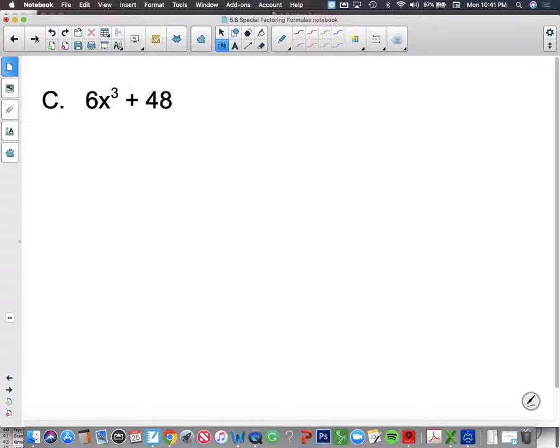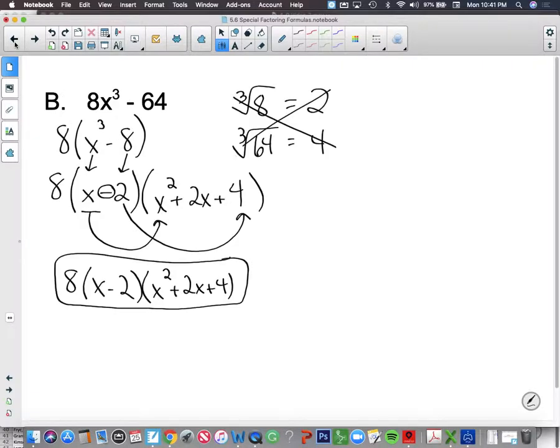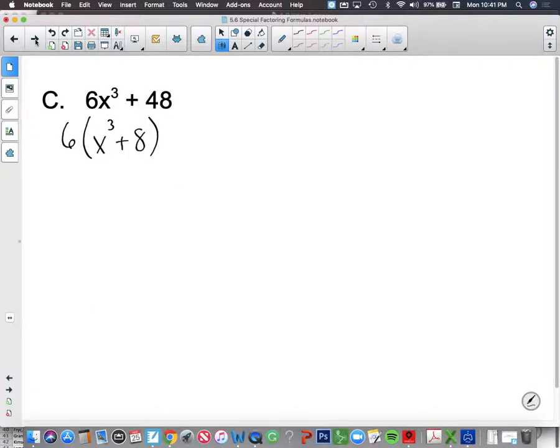All right, so can we take out a greatest common factor? Yes, 6 goes into 48. So 6 comes out front: x cubed plus 8. So now we're on the sum of cubes pattern. Okay, because I think on the last one we just had difference of cubes, possibly. Yeah, so now we're on sum of cubes. If you think SOAP in the N, same, opposite, always positive, that helps you remember your signs.